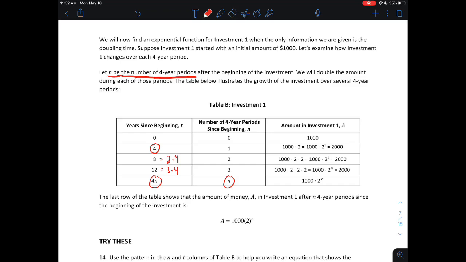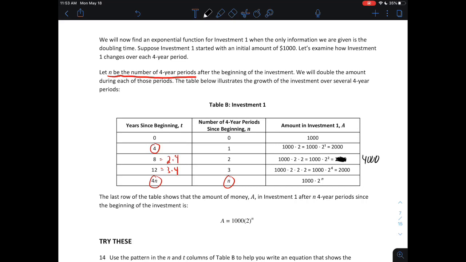And then for the investments, that's the third column. If we start with $1,000, at the end of the first 4-year period, that would be doubling, so 1,000 times 2. That's the same thing as 1,000 times 2 to the first. That's $2,000. And then for the next time period, we would start with 1,000 again, but now we would multiply by 2 for the first 4 years, and then another 2 for the next 4 years. That's the same thing as 1,000 times 2 to the second. And then this is not, as they have there, that's a typo. This is $4,000.